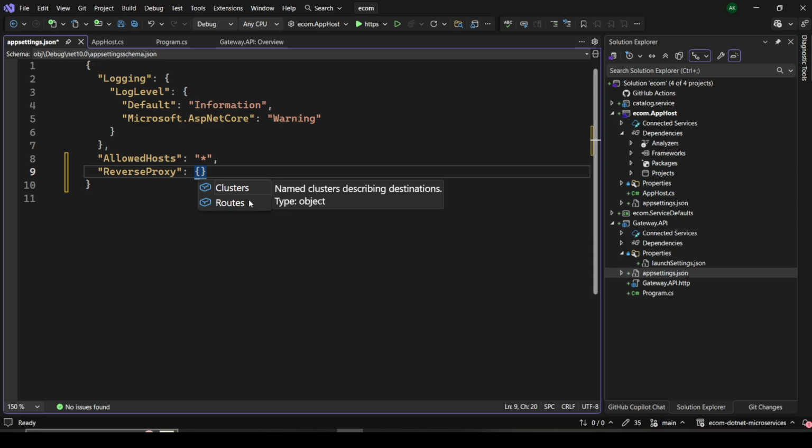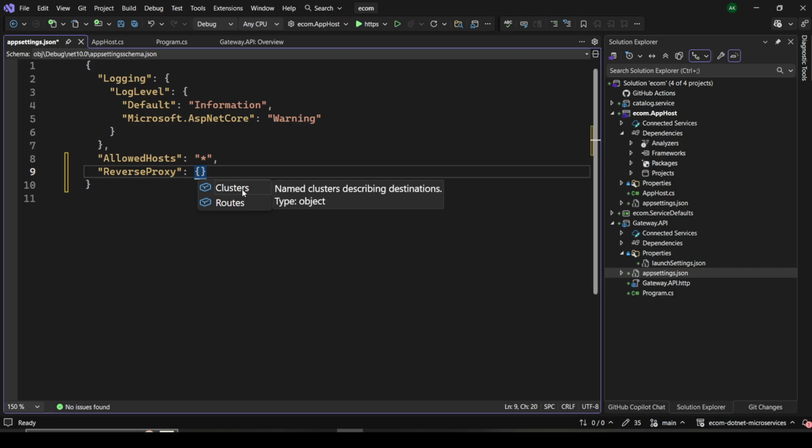Suppose there is catalog/products. If such a route matches, then go to the matched ClusterId. Under Clusters we define the cluster, that is the catalog service, and the address, the endpoint of the catalog service. Based on that, the route will take the input from the client, get the address from the cluster, and give the result.